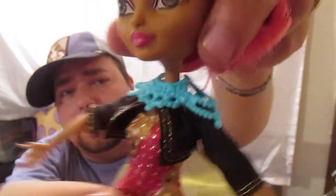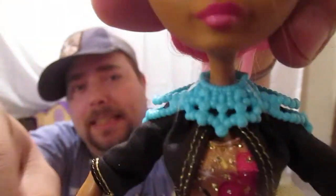So onto her outfit. She has this little bright blue. I don't understand why it's so blue. I don't understand what goes with that color. But it's bright blue, and it's almost like a shoulder piece thing that so many of them have. And a cute little black and gold jacket. It's a little cropped one. But it has this weird thing in the back that's sewn on. Flap, flap, flap.